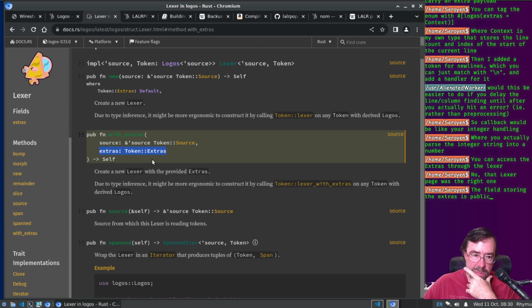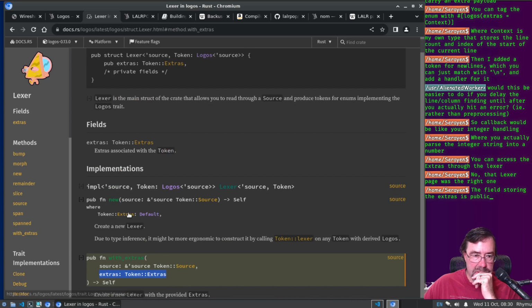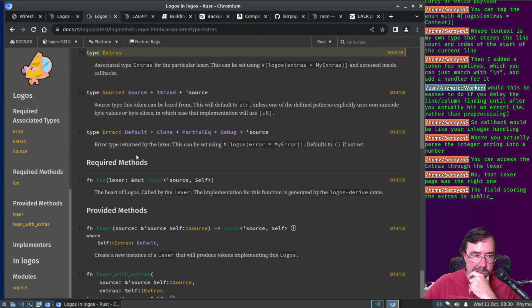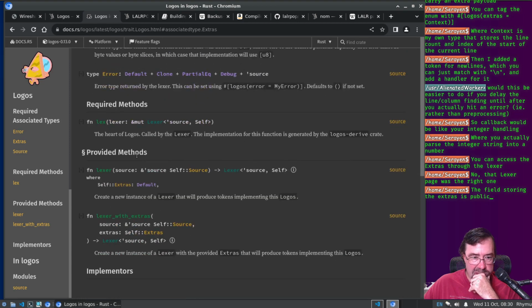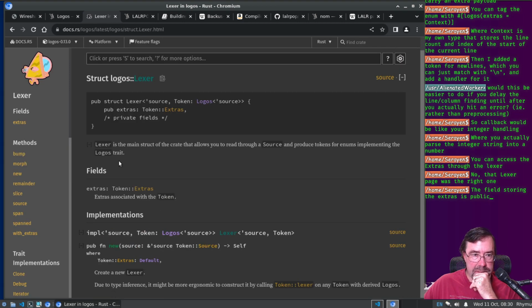The field storing the extras is public. Storing it in what? In Lexer? Ah, here we go.